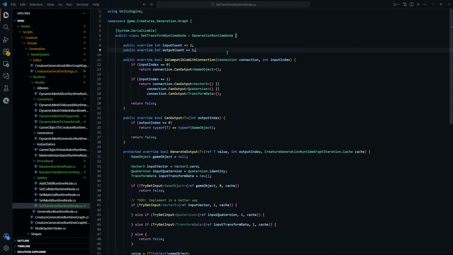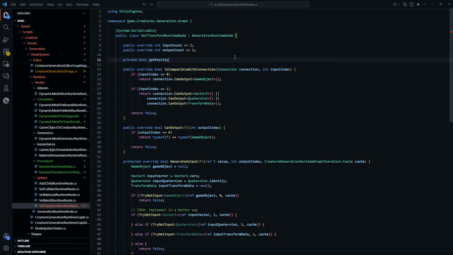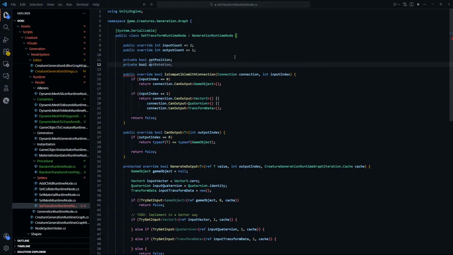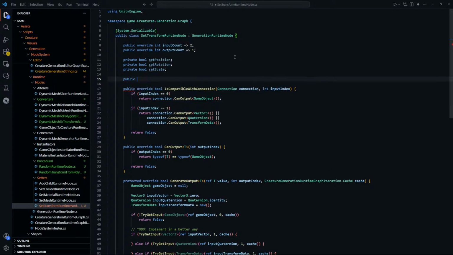Yes, we have a few settings we want to have here as well. Private bool set position, private bool set rotation, private bool set scale. So we're gonna have a constructor. One sec. Okay, back, sorry.